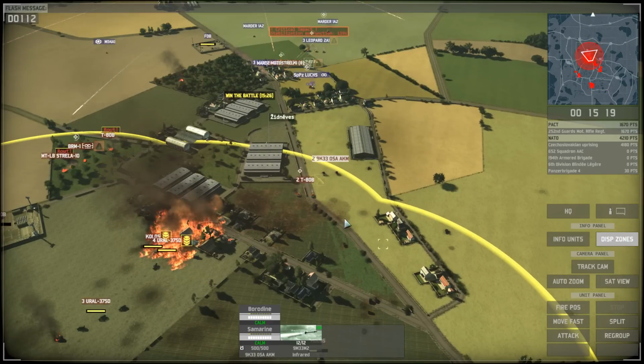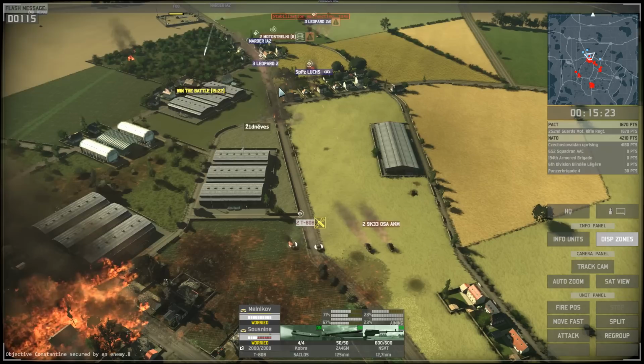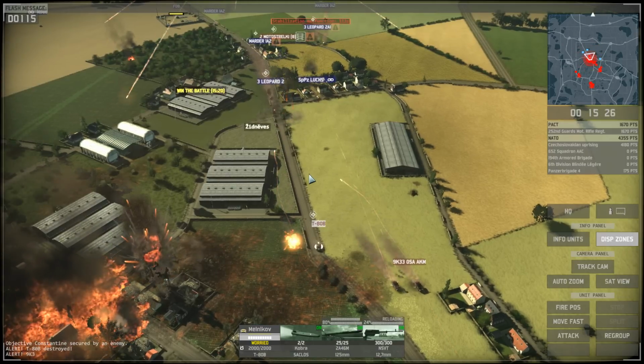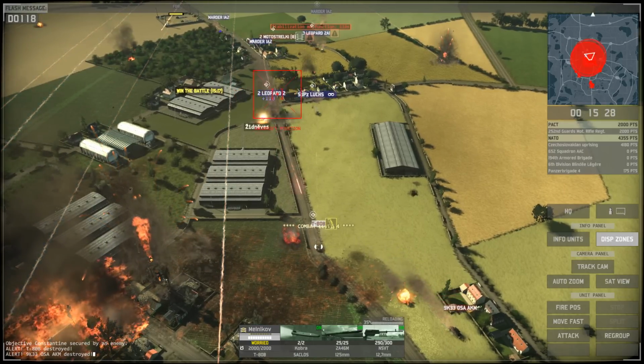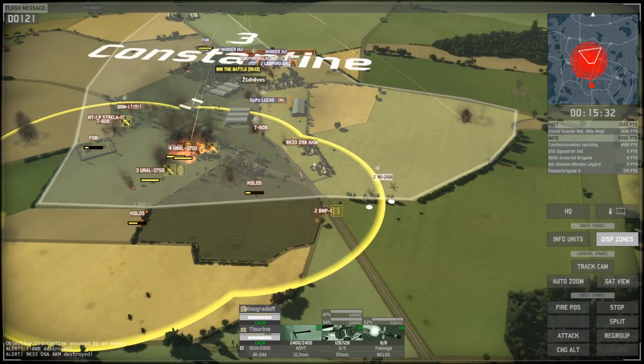Bunch of Strelkys not having a good day. Bunch of Leopards coming in. Brace yourselves. That's one T-80B down. 110. These things are nothing if not important. Where's my helos? Here.